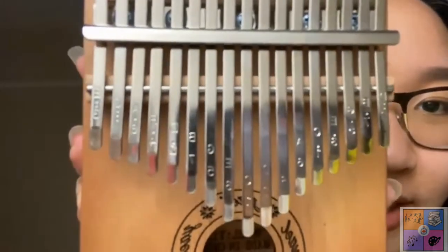The last thing I wanted to say is that I don't want any of you guys to be afraid to buy a kalimba just because you don't think you have any musical talent, because the kalimba makes it really easy — it actually has numbers and letters showing which note is which, and there are a lot of easy YouTube tutorials you can look up for any kind of song. Thank you so much for listening to and learning about the kalimba with me. It comes in so many different shapes, colors, and designs, and I hope everyone will try it out once in their life. I really hope you guys enjoyed this video — bye!